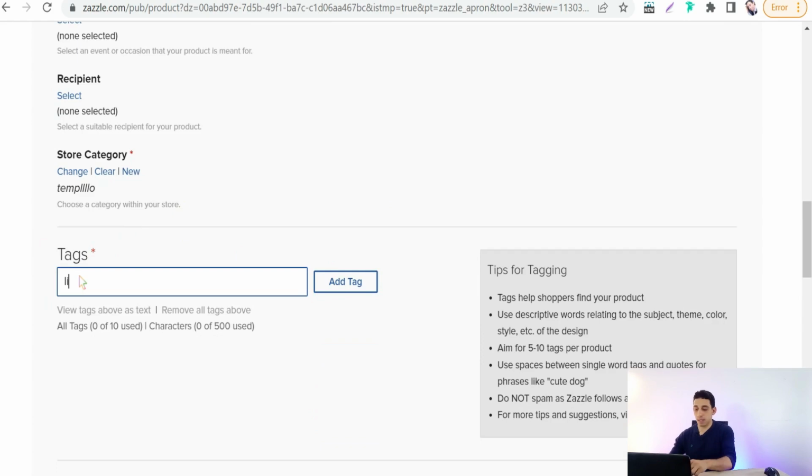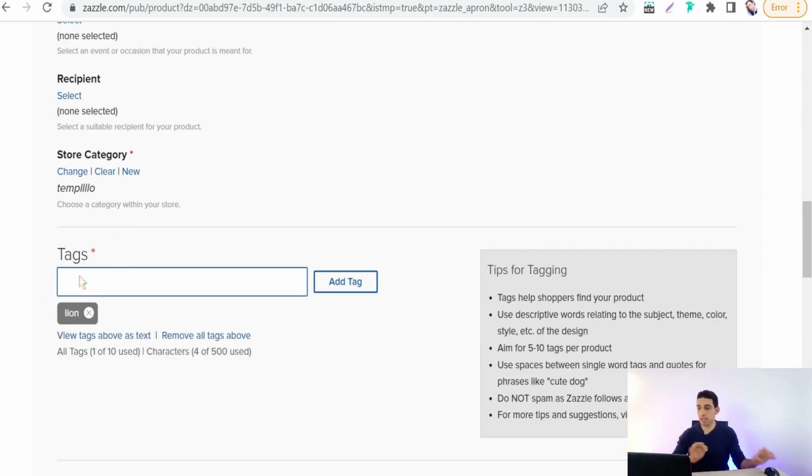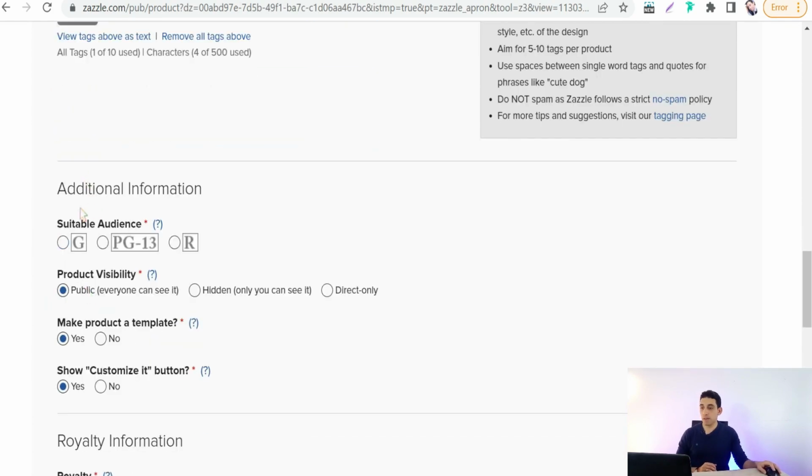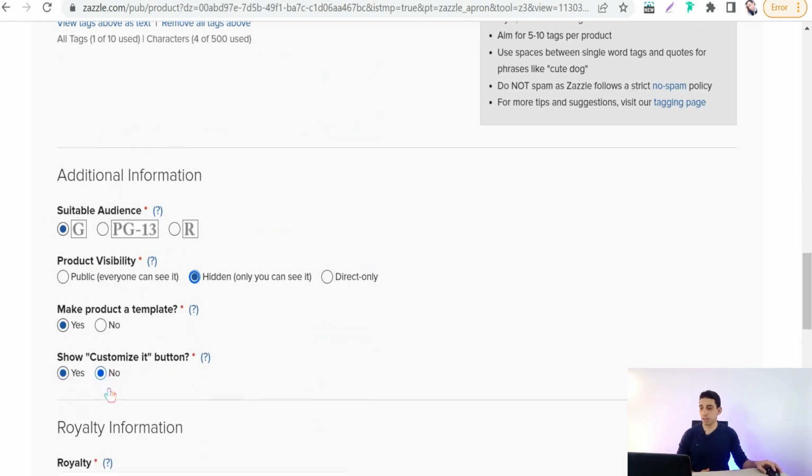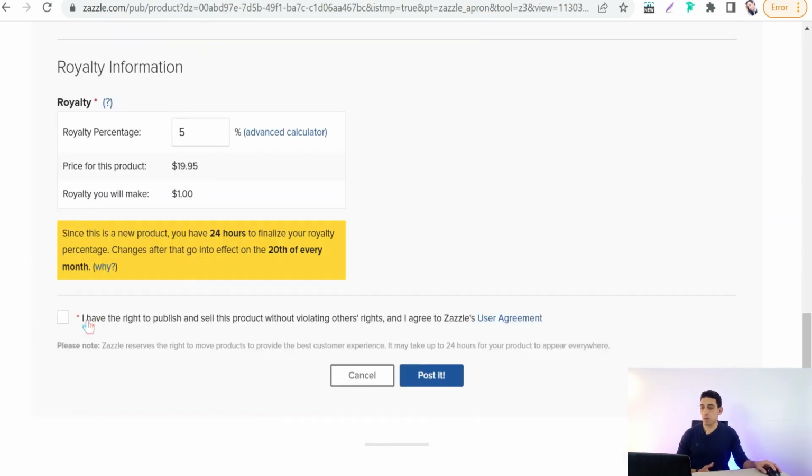Tags, we can add lion, for example. Okay, perfect. For additional information, suitable audience. G, product visibility hidden, of course. Make product a template, yes. Show customize button, yes or no, it doesn't matter. Okay, perfect. Just check this one and post this template product.